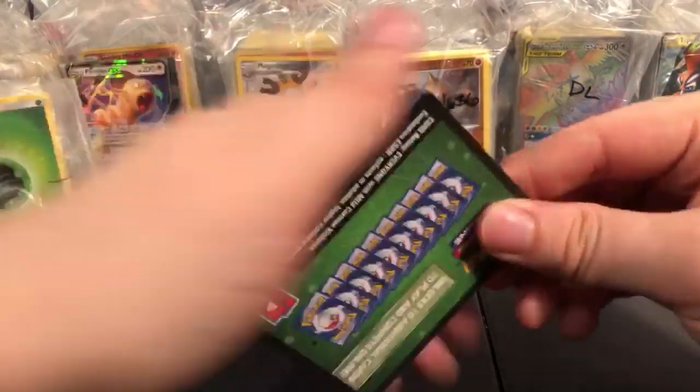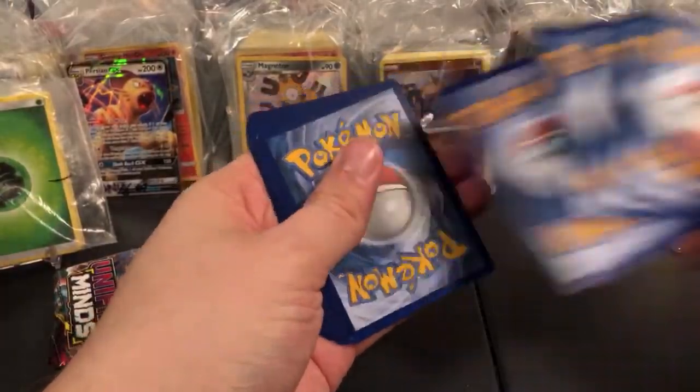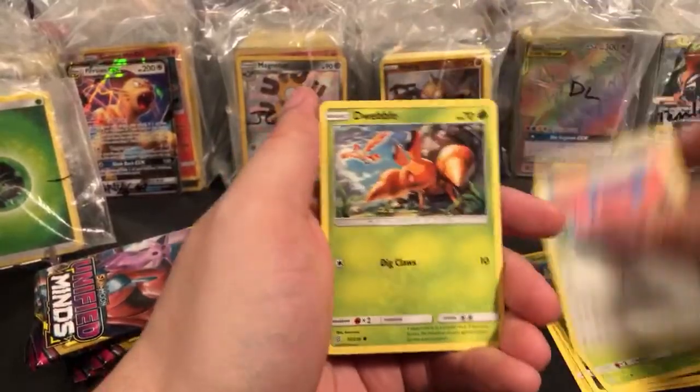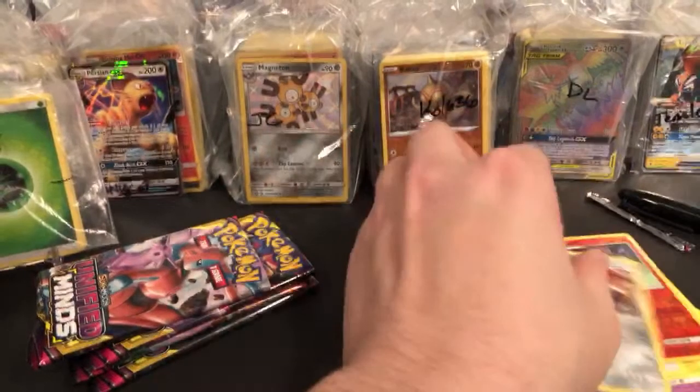You called off sick? Let's get 2 tickets for myself, and you can give a ticket away to 1 lucky viewer. Wow, 1 lucky viewer, huh? So we get to give 1 ticket away, huh? Muna, Pikachu, Bidoof, Chandelure, Escavalier.